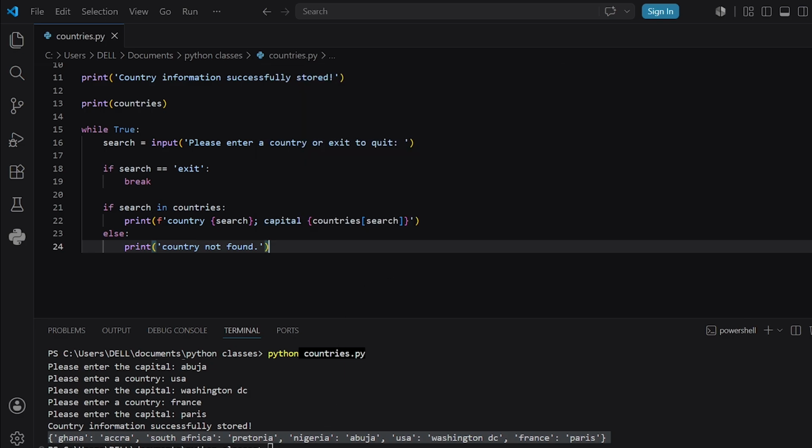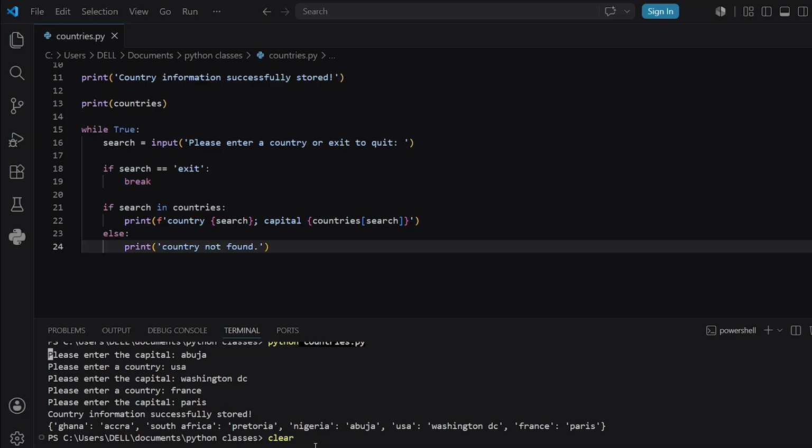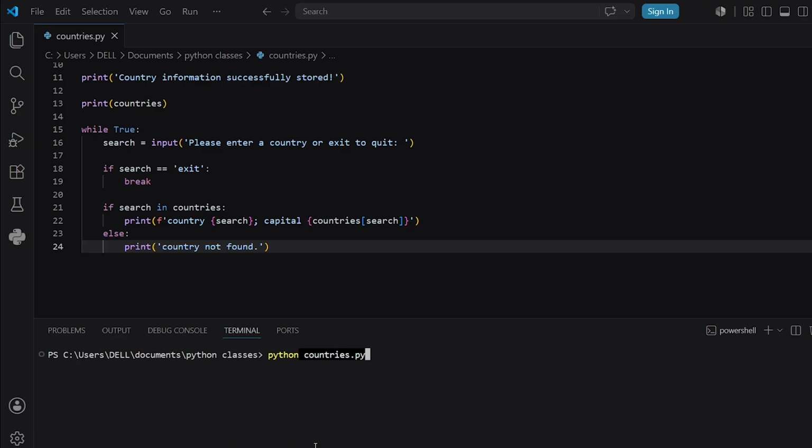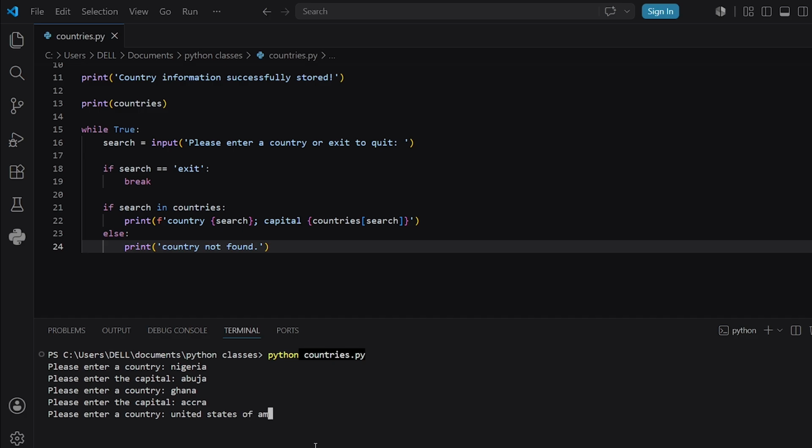Now let's try this out. So we're going to clear the terminal. Here we're going to have, please enter a country. I'll enter Nigeria. Capital is Abuja. Please enter a country. I'll enter Ghana. Capital is Accra. Please enter a country. We can enter United States of America.